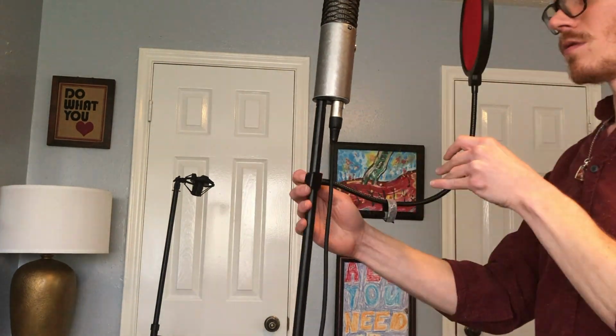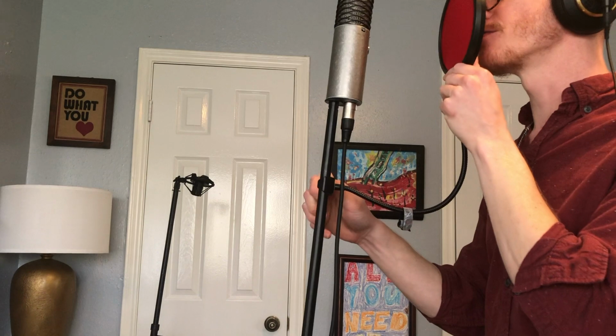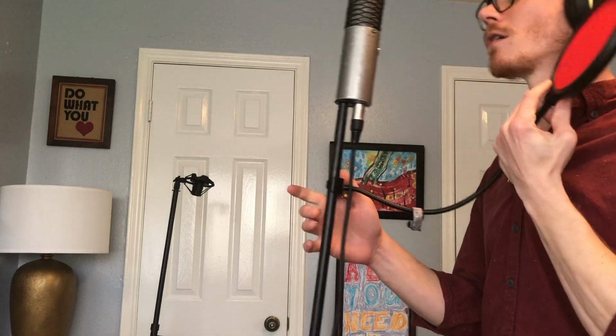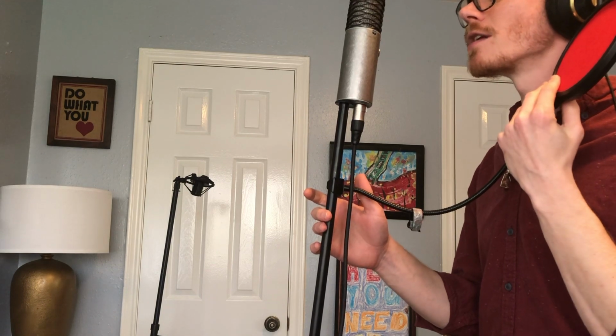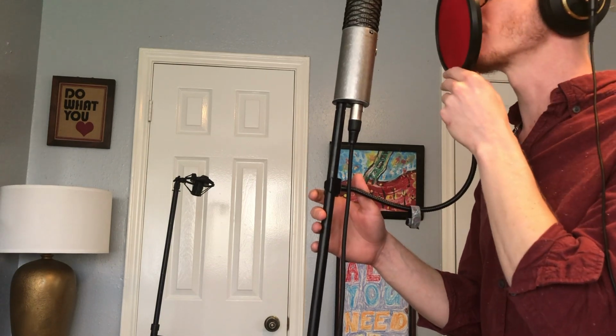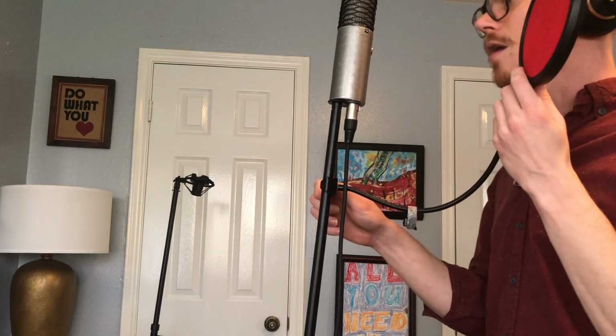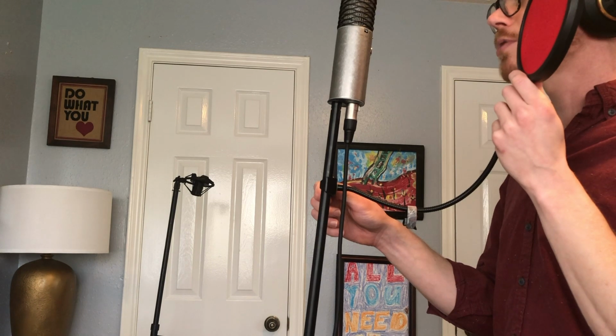So it's supposed to have a pop filter installed, and doesn't have a windscreen, but I hear a lot of P's. So let's see how much difference this makes. It makes a difference, but I also noticed that it's not as clear. It's a little muffled. I never really noticed. Oh, I never really tried before. I'm also standing further away, so P.